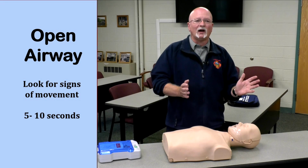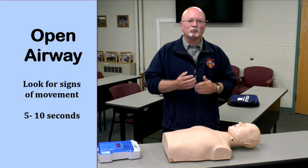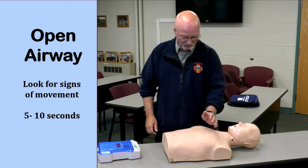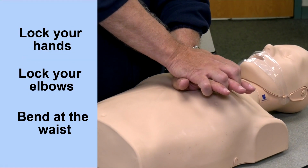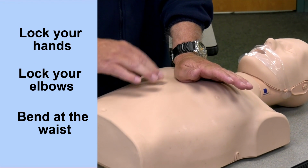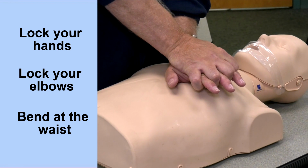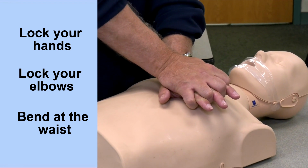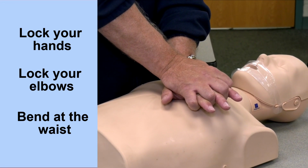So there's no response. So you immediately want to press hard and fast in the center of their chest at a rate of about 100 to 120 times per minute. So place your hands immediately right in the center of their chest. You don't want to be down on the lower end of the rib cage or way up high, right in the middle. Lock your hands together, lock your elbows, and bend at the waist. And again, press at 100 to 120 beats per minute.